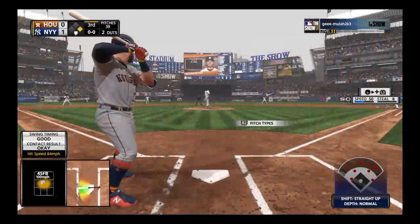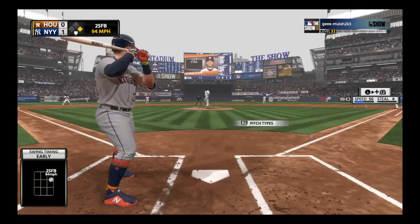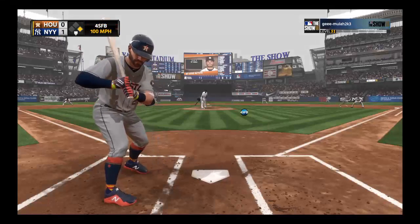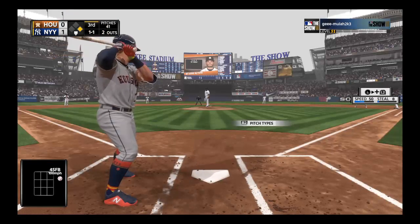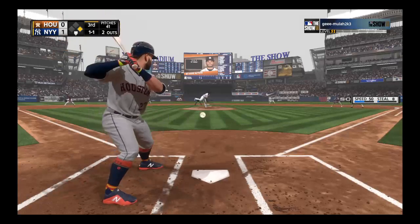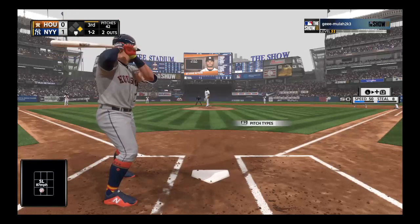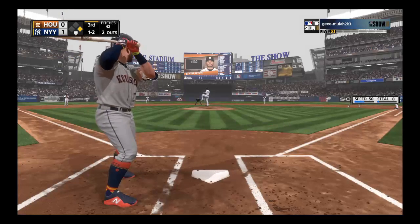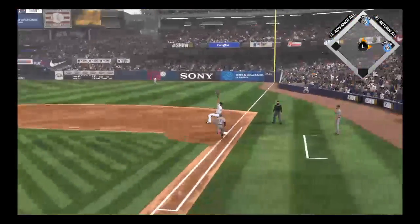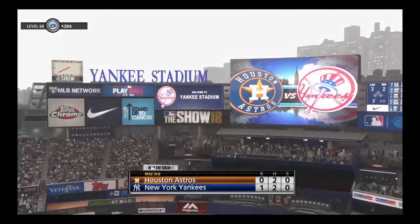Back to the top of the order now. And striding in the speedy second baseman, Jose Altuve. And he holds up here, but the pitch is a called strike anyway. And this misses the outside corner, so it's knotted up at 1-1. Good late break to the slider. 87 on the gun there. It's 1-2. Swinging, a ground ball to third. Andujar fields it cleanly. And a high throw, but he's able to keep anchored on the bag at first, and that ends the inning.